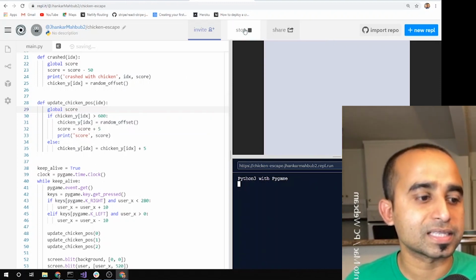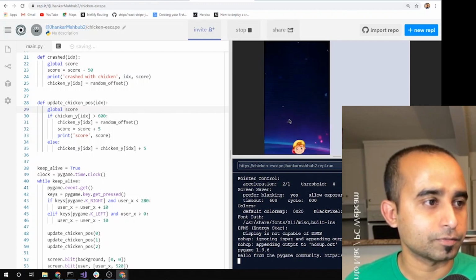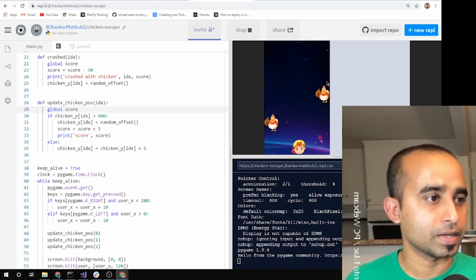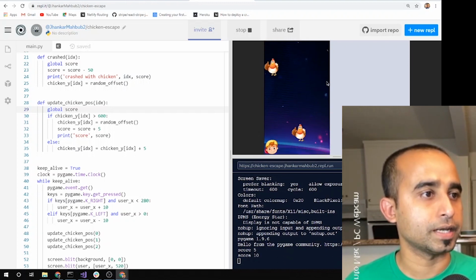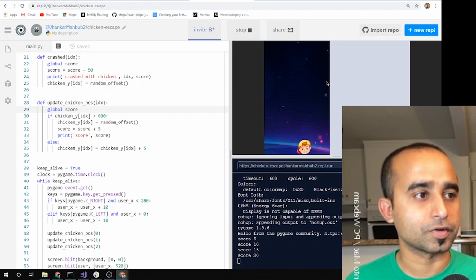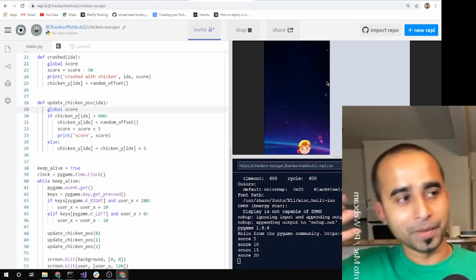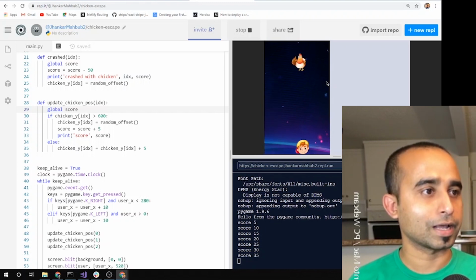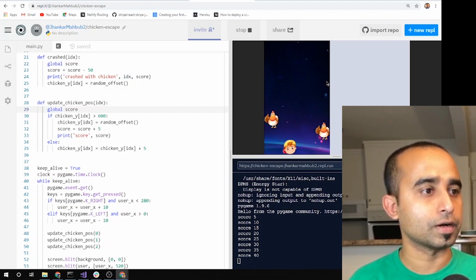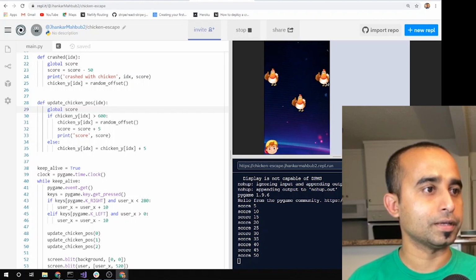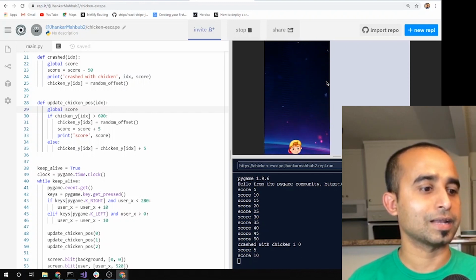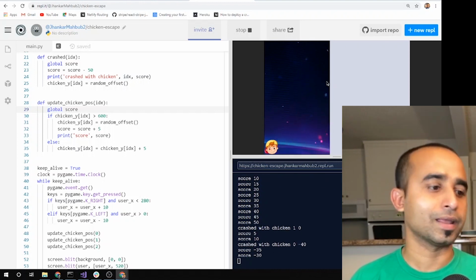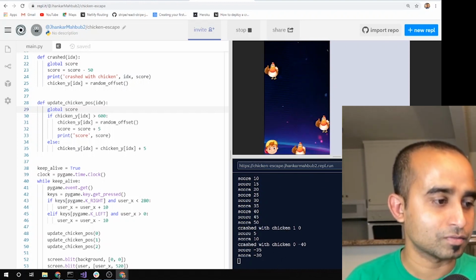Now we can see that if you are successfully escaping, whenever the first chicken came, I escaped these 2, so my score should be 10, escape 3, my score is increasing, so I'm getting the dopamine to play more and more. I have 35 so far, now I score 50, and now I crashed and my score became 0 again. Let's see, I crashed again. So if you crash, it reduces the score.